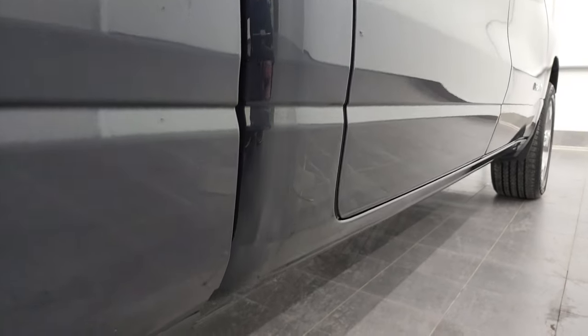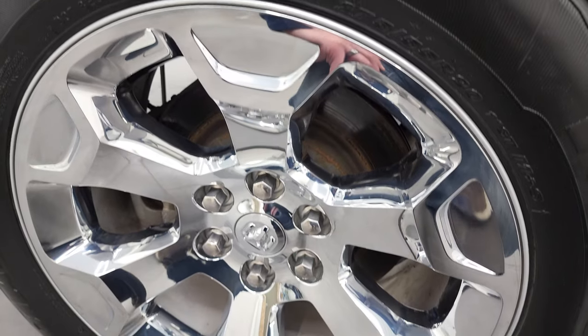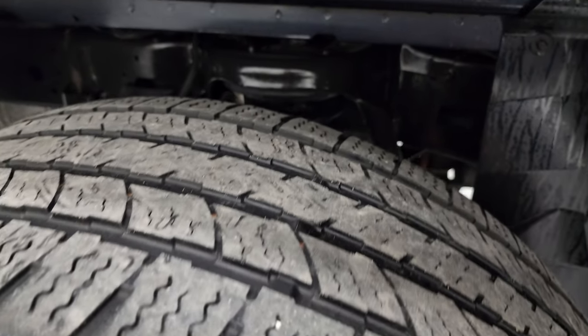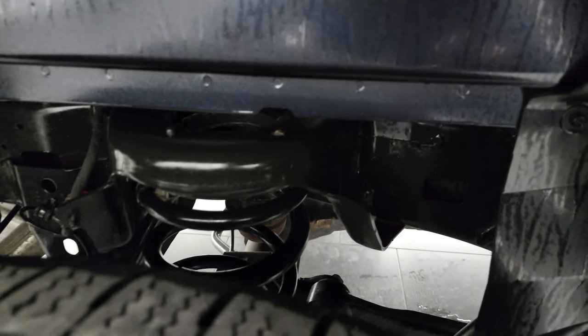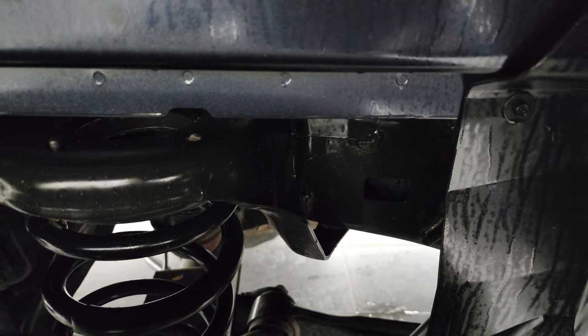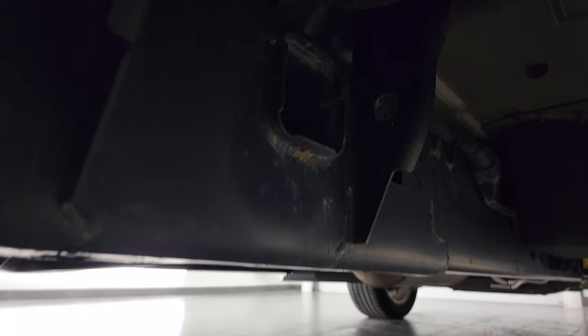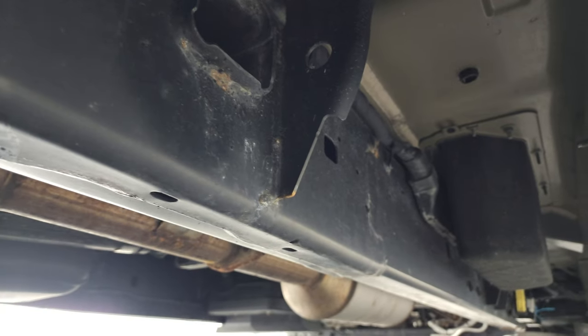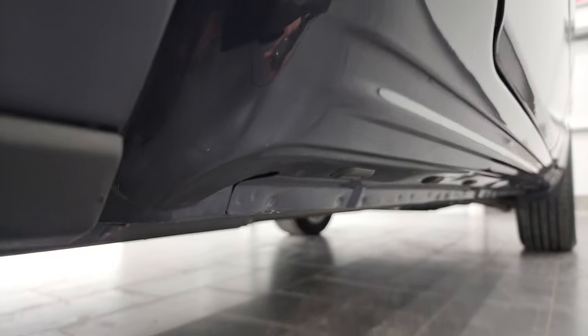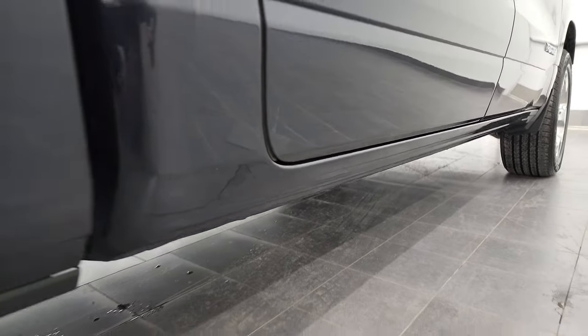Very clean down that side — no dents or dings. The back rim is in excellent shape, and the back tires have just about as much tread as the front. It does have the rear coil spring for a much smoother ride, and the frame and underbody are in very nice, clean condition. There's all the remaining factory exhaust, and the lower rockers and cab corners all look really good too.